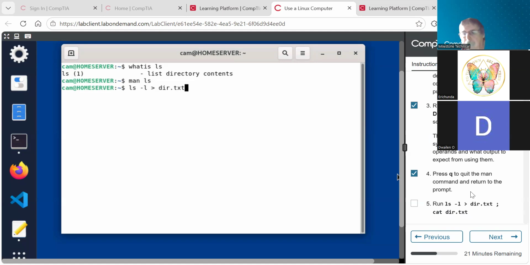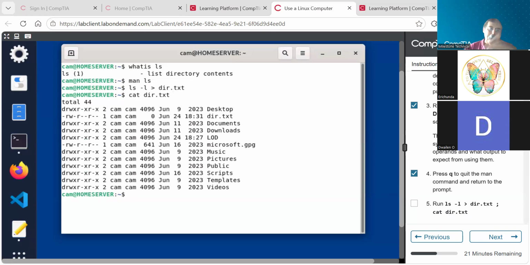That file is going to be called dir.txt. That symbol is called redirection. You're redirecting the output. Instead of going by default to your screen, it goes to a file right there. So if I press that, it went to that file, and now cat is a command in Linux that will list the contents of a file. So I redirected the list to the file dir. Now we want to go in that file and see if that list is in there with the cat command. And the list is in there. It redirected the output to that file.